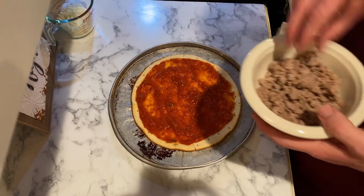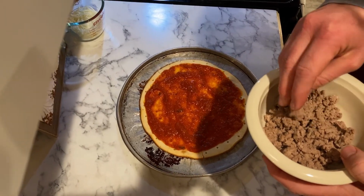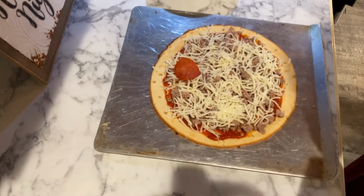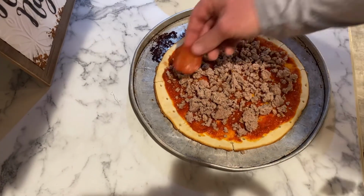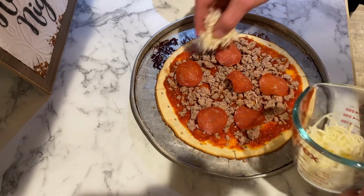All right, so we're gonna take the browned turkey. I've been corrected several times. Just kind of make it even. All right, there's one. All right, here goes our pepperoni. All right. Looks pretty professional. All right, here we go. So we got one more to finish up. And then we'll put it all together. So I put on my turkey, pepperoni. Then we add my cheese.